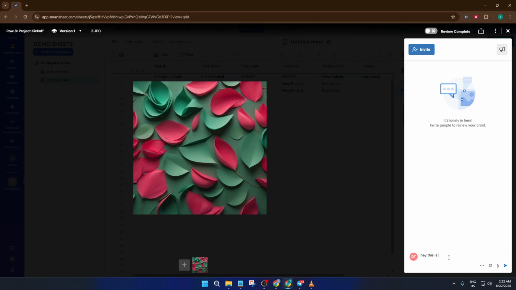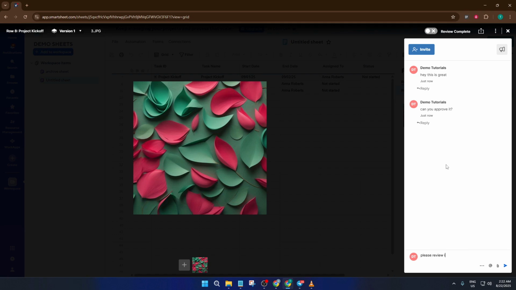Once your team has added their notes, the big moment comes: approvals. Each member can let you know when they think the document's good to go by clicking Approve. This gives you a clear, trackable record of who signed off and who still needs to review. If someone's out of the office or misses the notification, you don't have to guess. Everything you need to keep things moving is right there in the sheet.